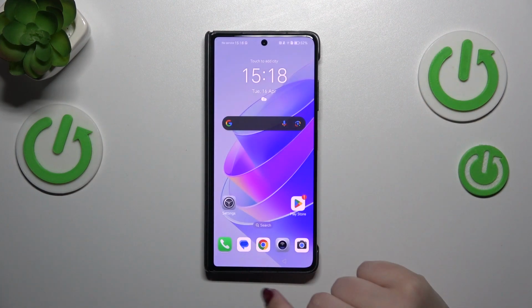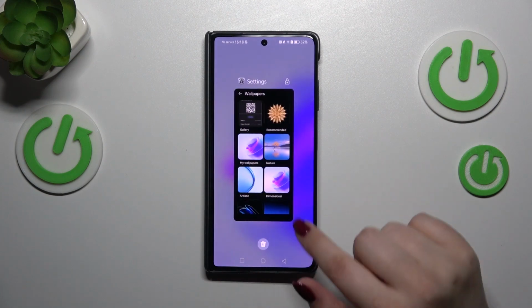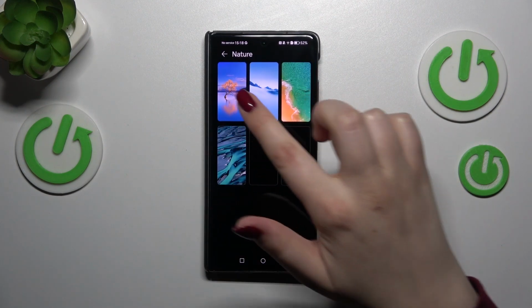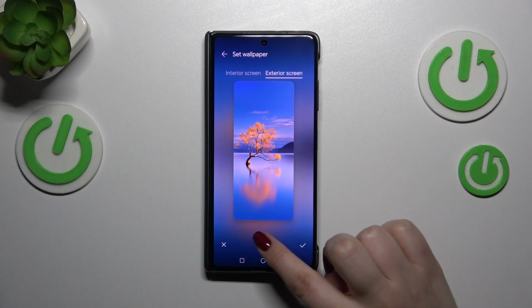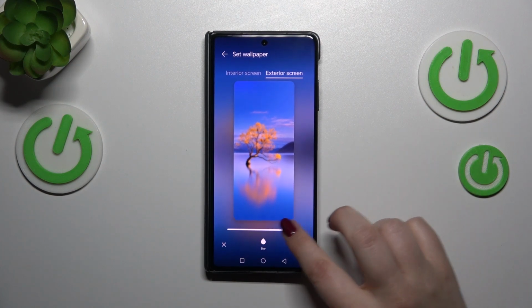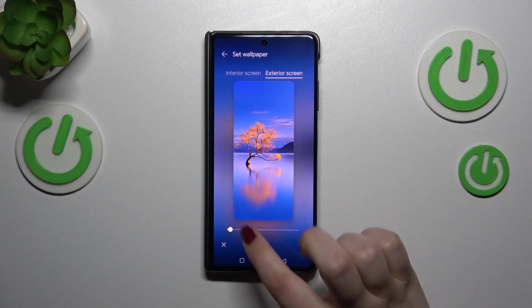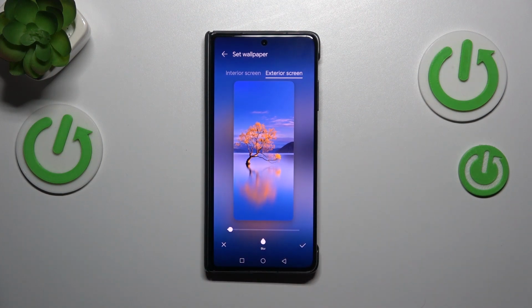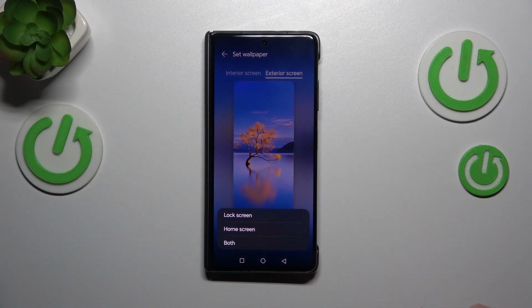Here you've got this blur option, and that was a misclick, sorry. Again, let me quickly go there. Here we've got the blur option, so after tapping on this drop icon, you can change the level of the blurriness. By going to the left, you can make it sharp, and to the right, much more blurred, up to you. And if you're happy with the results, tap on this tick icon in the right lower corner.